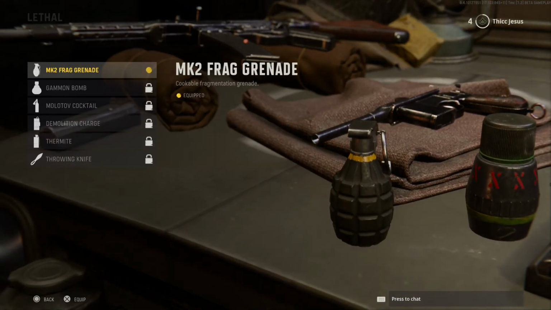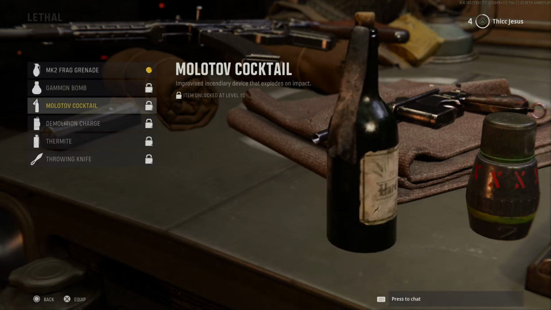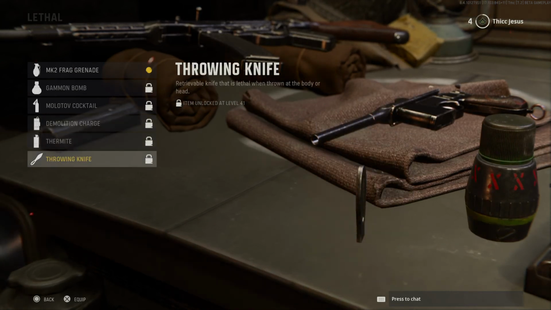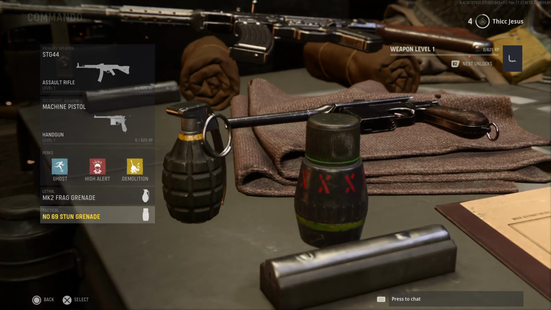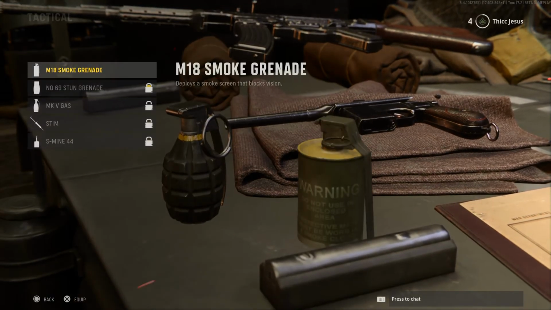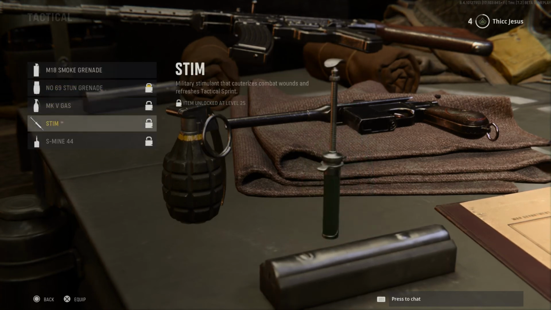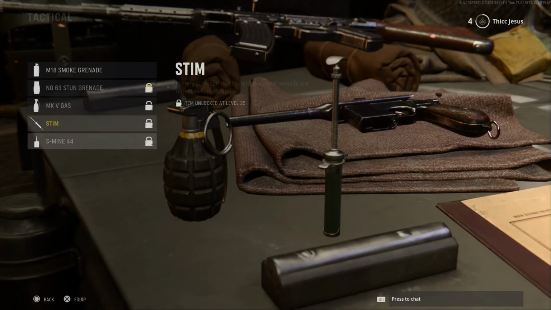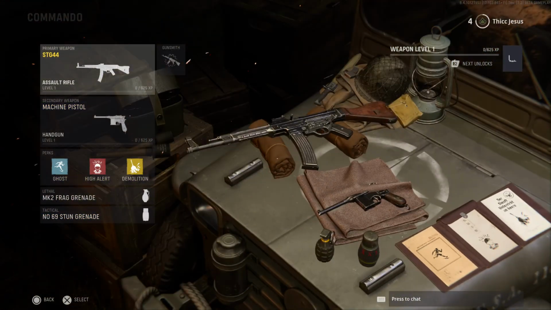Lethal, we've got the frags, the gammon bomb, which I've used. It's just an impact grenade. Molotovs, demolition charge, thermite, and a throwing knife. Average, I'd say, decent. I don't really know what else you would put in there. And then tactical, we've got the smoke grenade, stun grenade, a gas bomb, a stim, and basically a bouncing Betty. I'm okay with all this stuff here. I mean, everything looks pretty good, I would say.